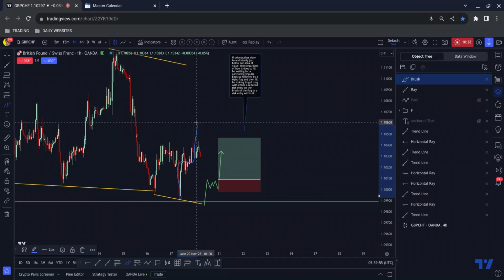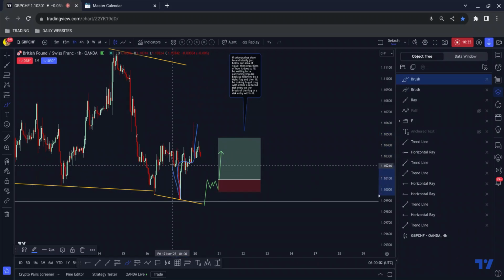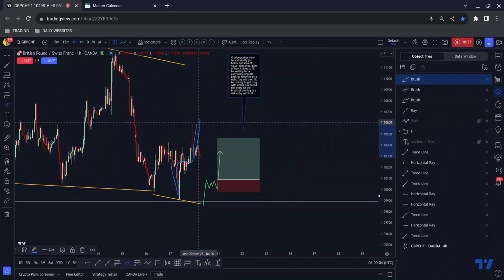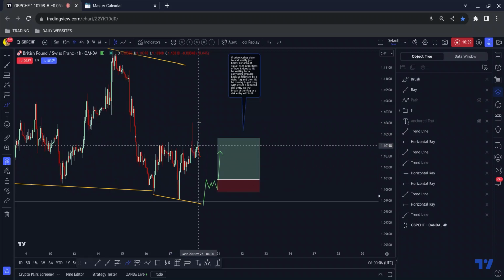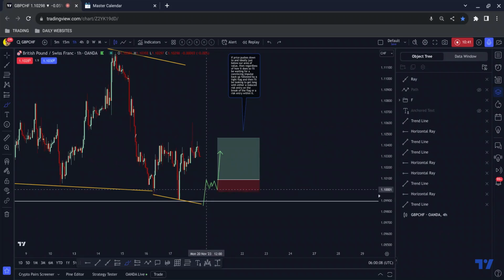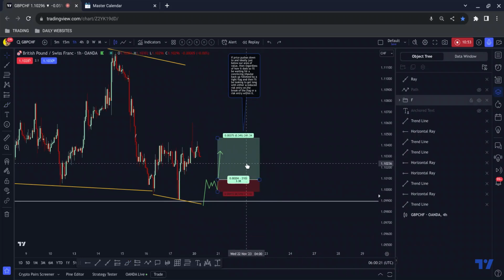section. Again, I know this is a wick, but even so, the lengths of that 1, 2, 3 would be of a similar length to each other. So that length and that length would be of a similar length to each other, those impulses. If we get that, then I'll look to get long on the break of the flag or within it. And even if we were to just cut through that and deem it to be a volatility wick, I'll be able to manage this up to this high for something in the region of 3%, 3.5%.